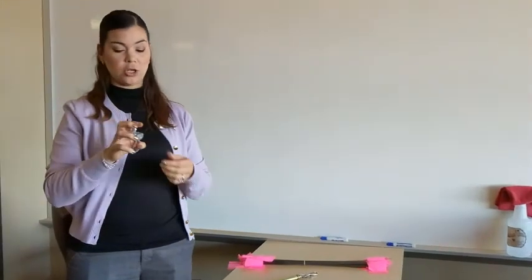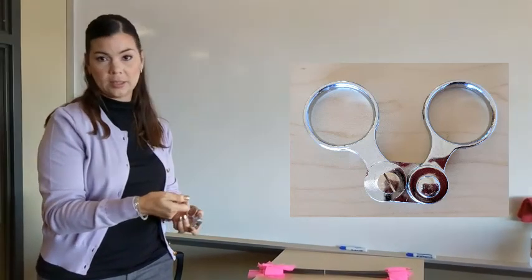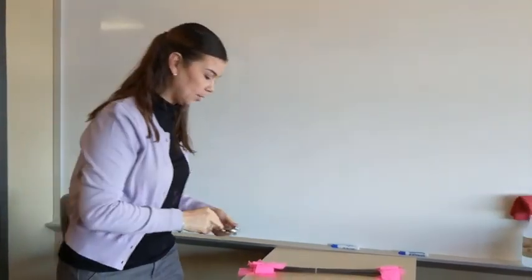Okay, so this is just a clamp. This will allow you to really stand in a good position while pulling without hurting your hand. That's really the only purpose of this.